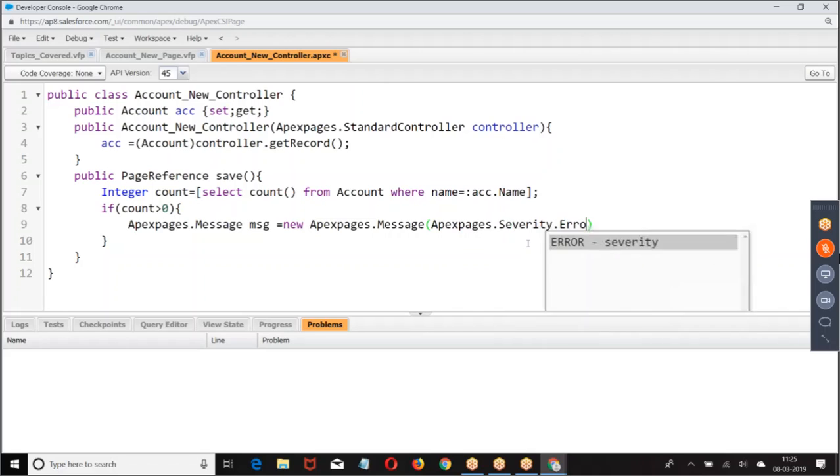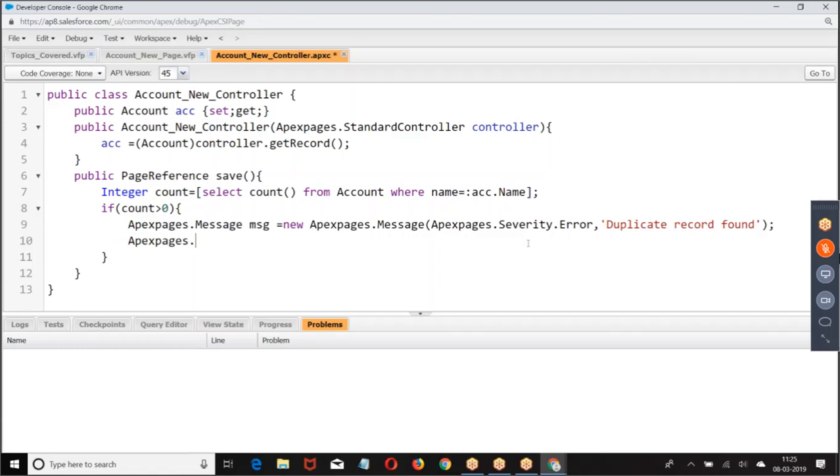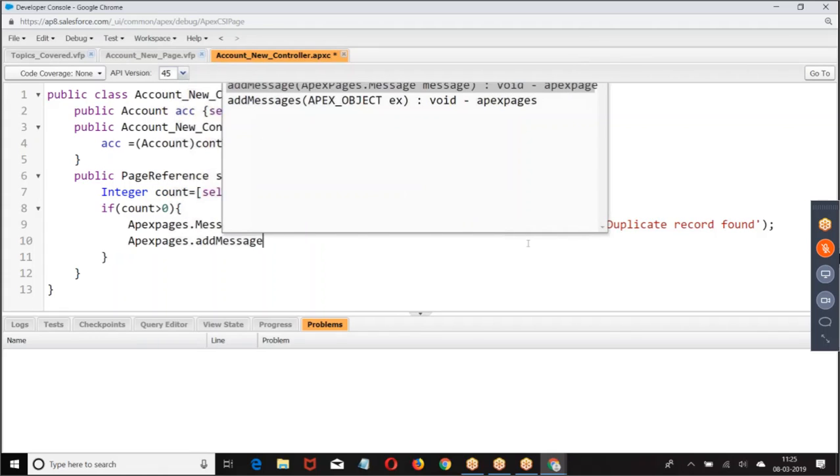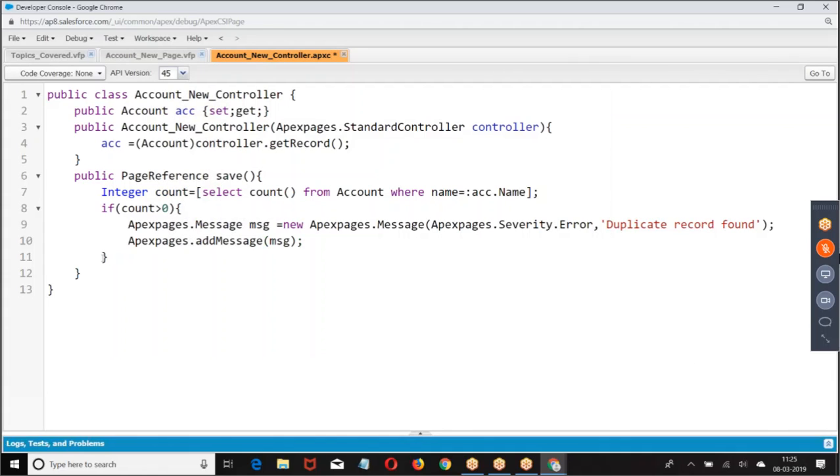No duplicate record found inside ACC. P equal to new page.